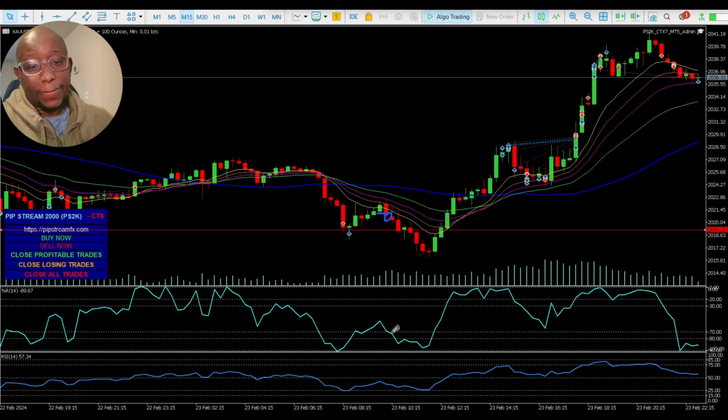Also, the QC has reached midpoint and is reversing. Same thing is happening with RSI, right? And you could have gotten out here at the level if you wanted, or depending on your situation, you could have held and tried to see if you could get a little bit more and maybe gotten out somewhere around here, right? So that would have been another good entry.